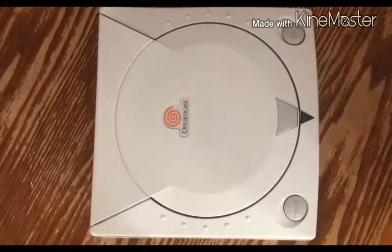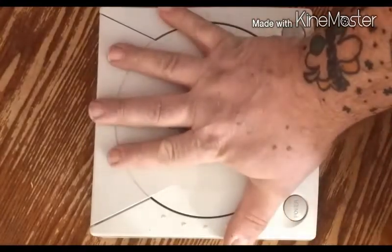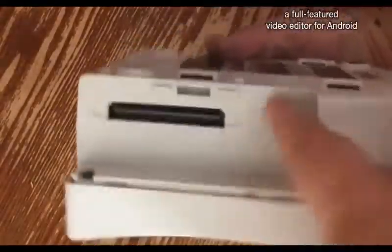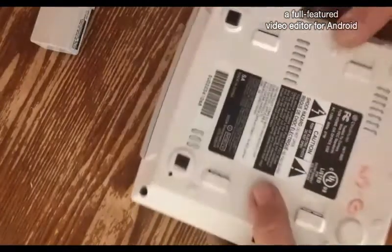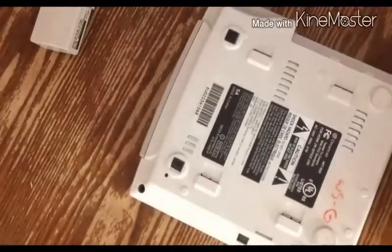Okay, so pretty much what we need to do is get this taken apart. Now, I'm not going to make you watch me take off every screw. But the first thing that needs to come off is this right here, because there's a screw right there. Then we got one here, one here, and one here. So let me pause the video, do that, and we'll take her top off.